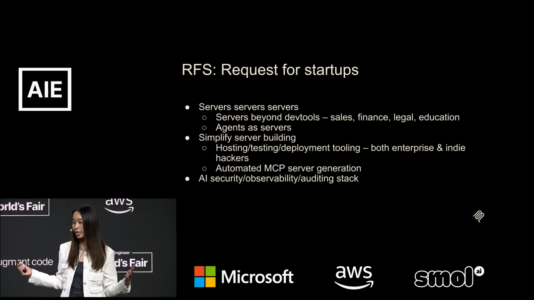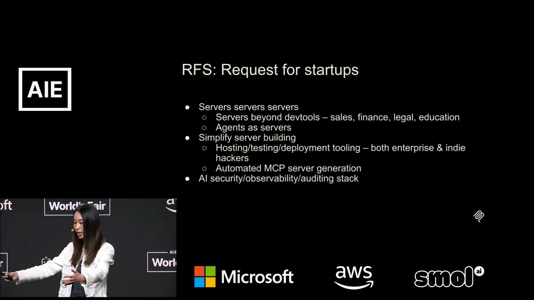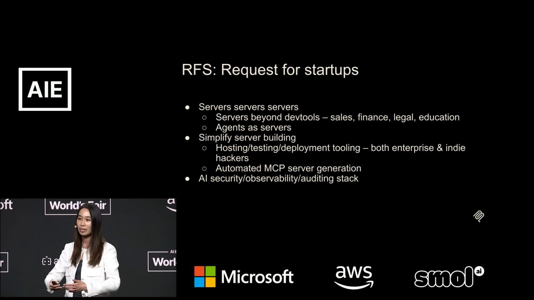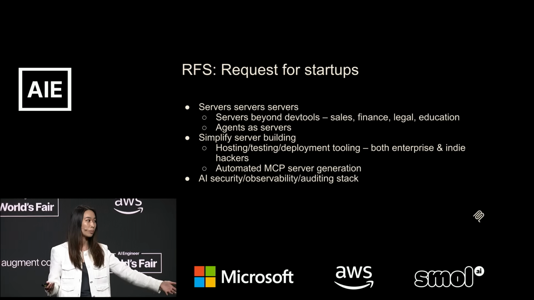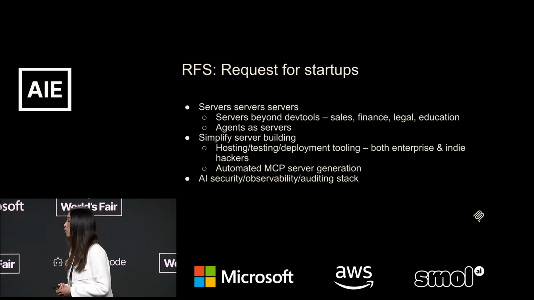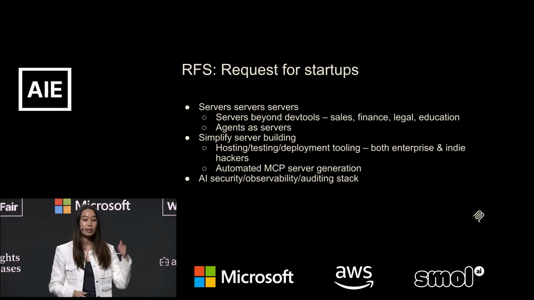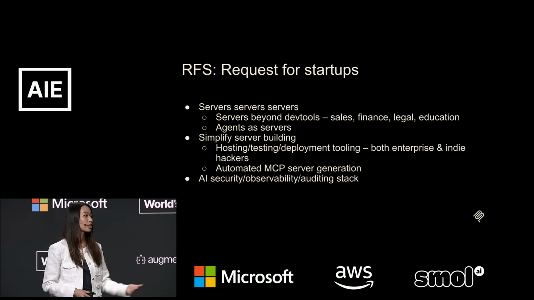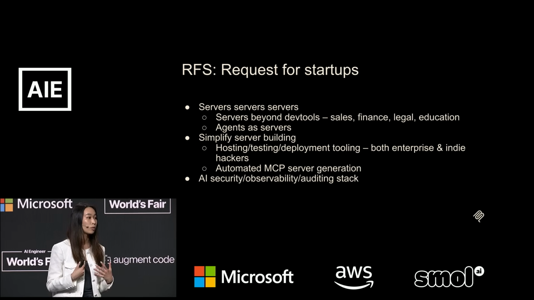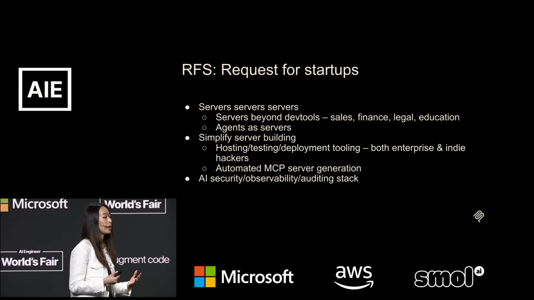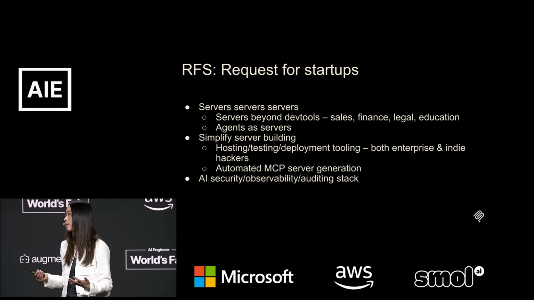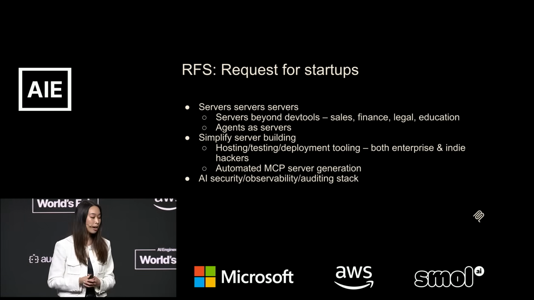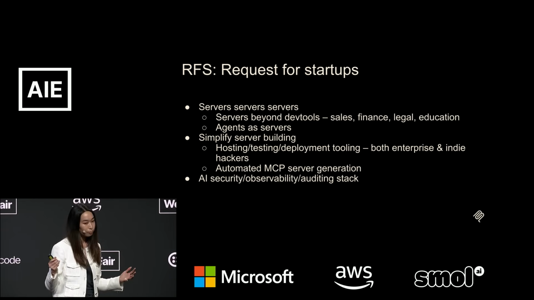Just as you would for API design, you want to think about what use cases your end users are going to have, what prompts they might actually be putting into the model, and ultimately, what tools you then need to expose to the model to enable it to respond correctly to those prompts. So higher quality servers and also servers for different verticals. A lot of the servers today have been for dev tools. We would love to see this expand to be useful beyond engineers into verticals like sales, finance, legal, education. Pick your poison, whatever you know best. We would just love to see more servers.